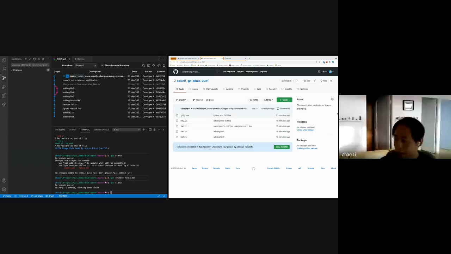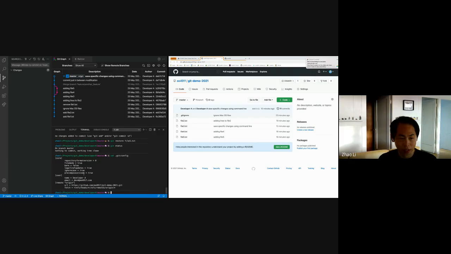Okay, so it's going. One thing I forgot to show was that, again, if we take a look at the git config, the origin was added. So if we wanted to type that in, we could. Again, using the command line or the user interface keeps it from fat fingering anything.